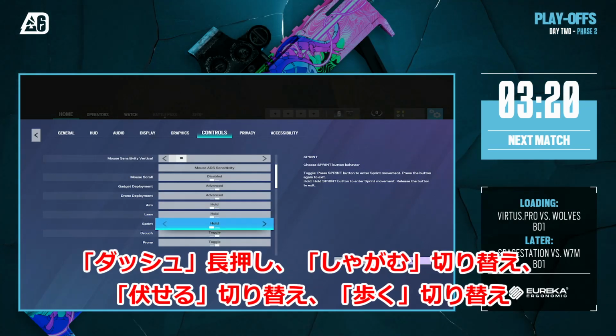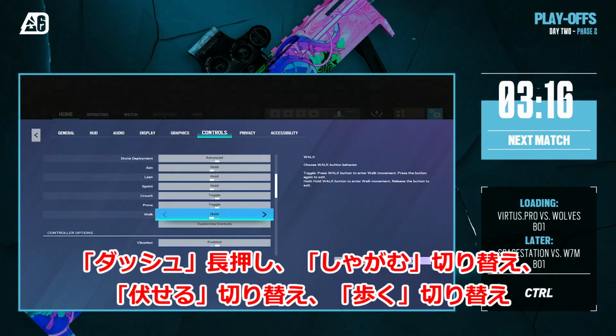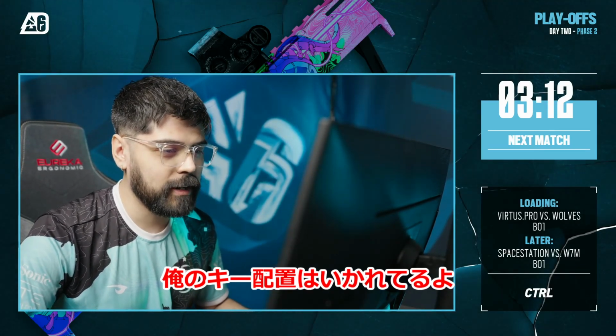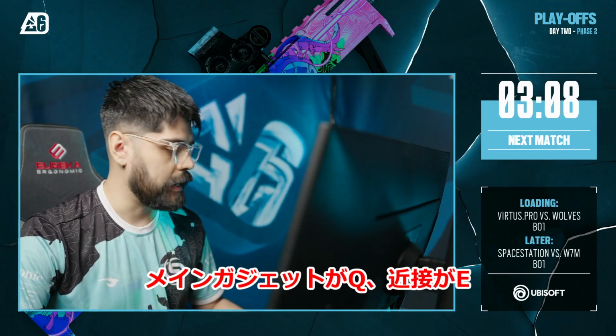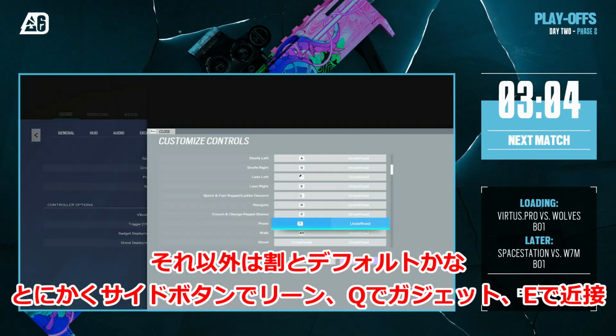Sprint, hold, crouch, toggle, prone toggle, and then walk toggle. For the keybinds, I actually have some kind of crazy keybinds. I lean with my mouse buttons. So this would be just have the mouse buttons. And then gadget is Q and E is melee. So that's kind of it.